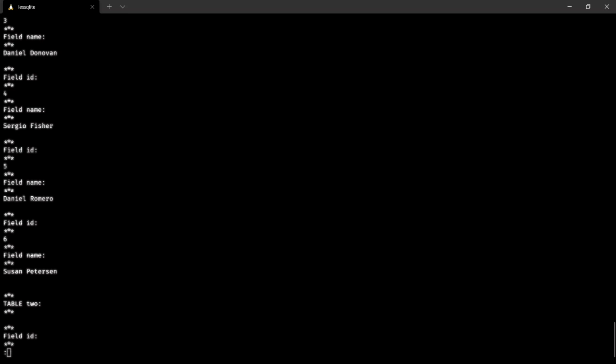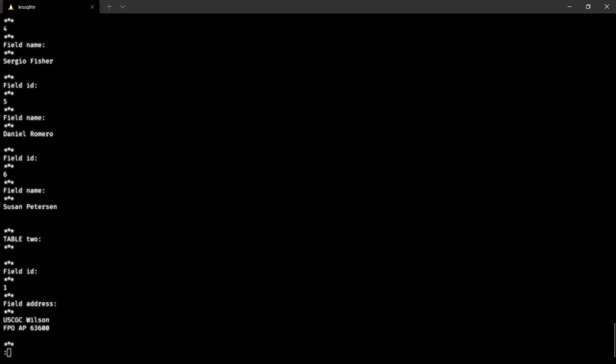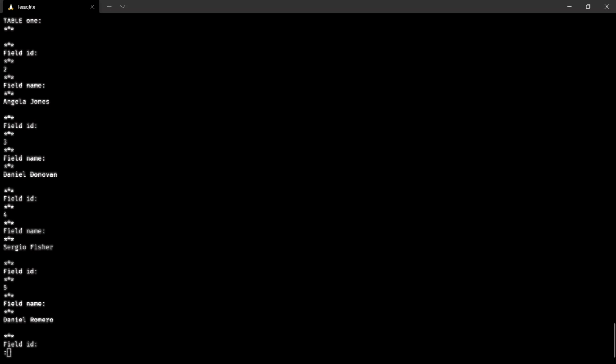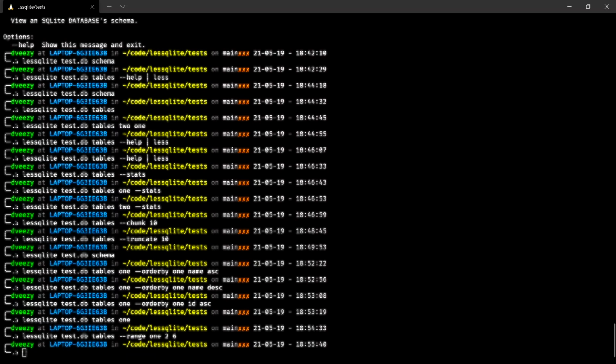And then it's going to go through the other table normally because we didn't specify that one. But try to separate these numbers for the range from the auto-incrementing integer primary keys, because that's not at all what these numbers refer to. It's the range of records however they're ordered.